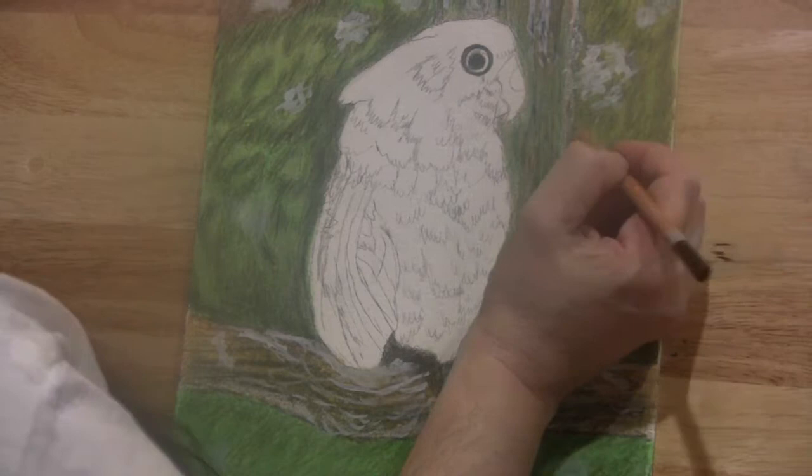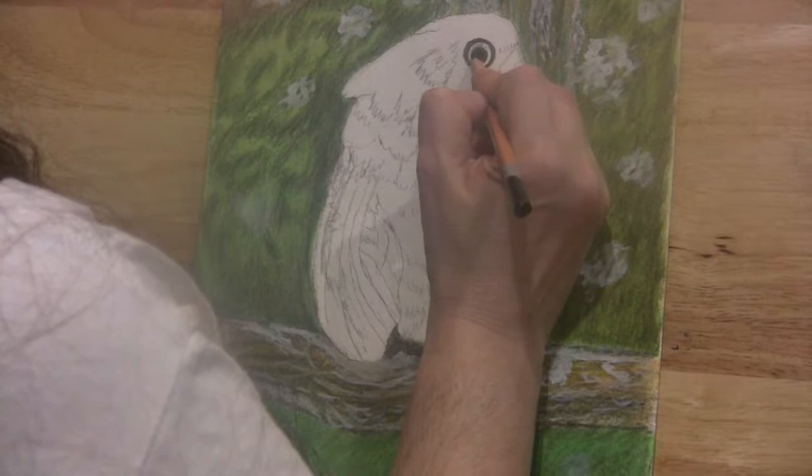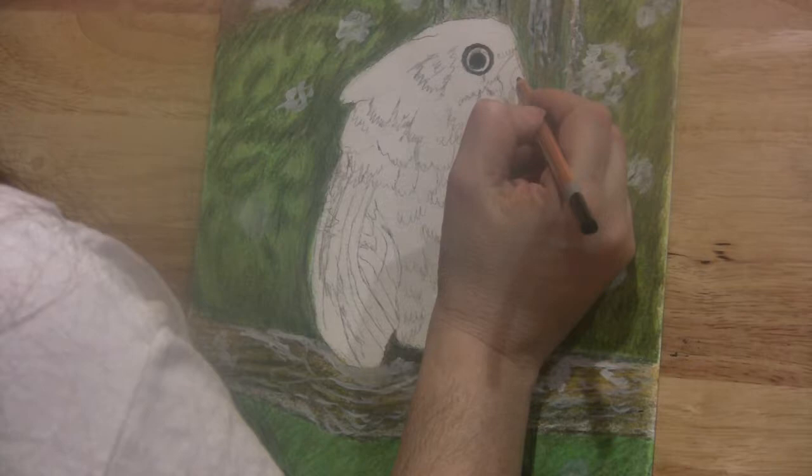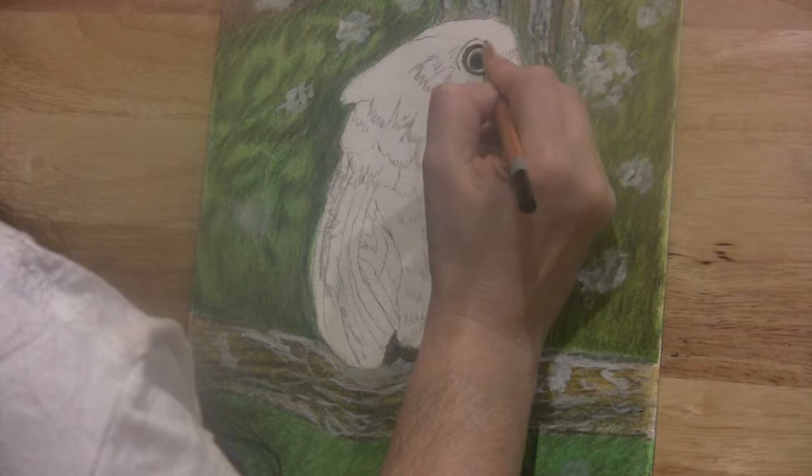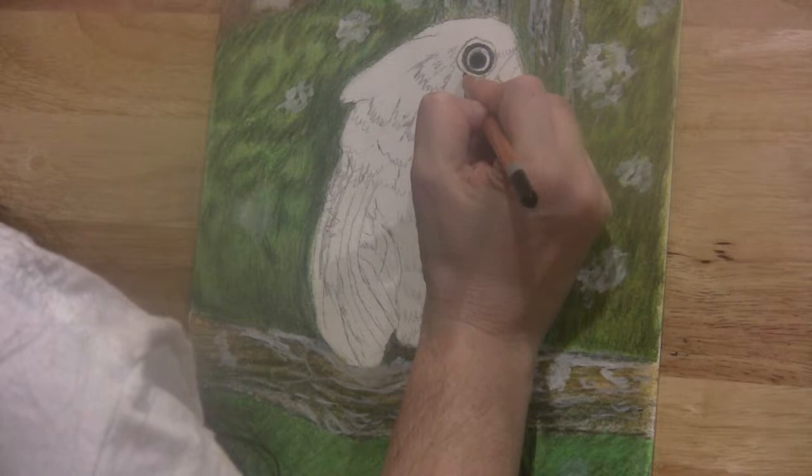Going to keep touching up the edges of that eye until I have it looking the way I think it should look, making sure it looks close to the reference photo. Now I'm going in and putting in some of those wrinkles around the eye, and the feathers and the skin of the eye. Adding some of those wrinkles.